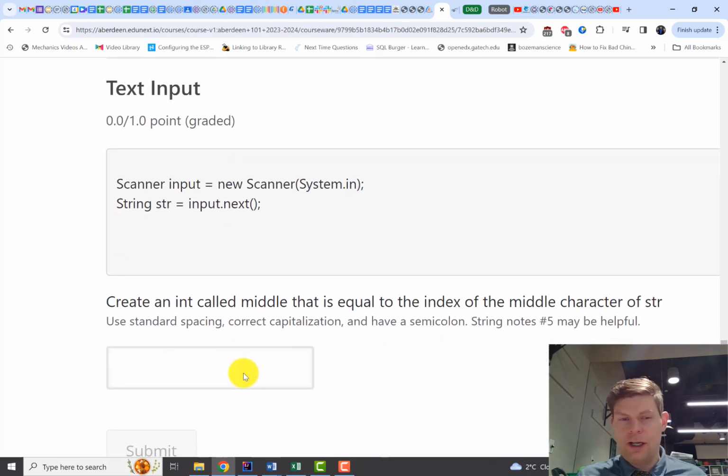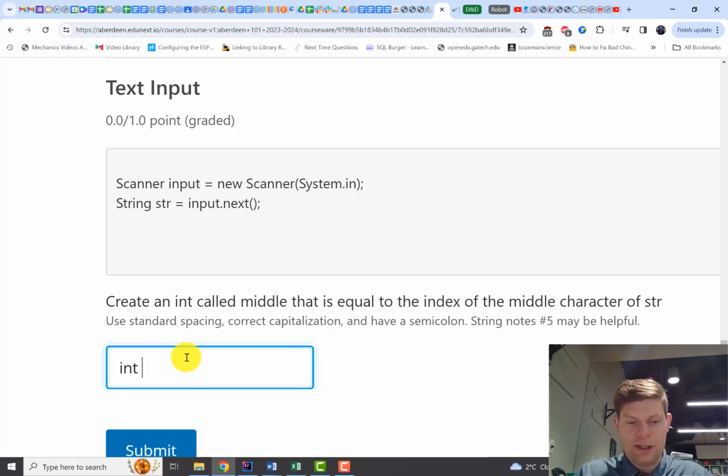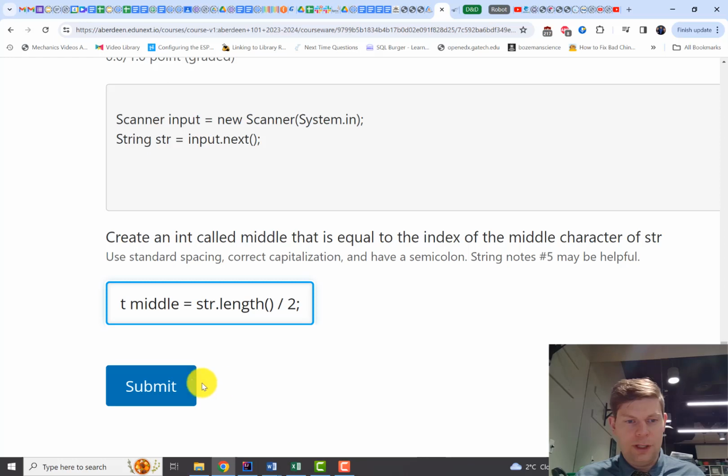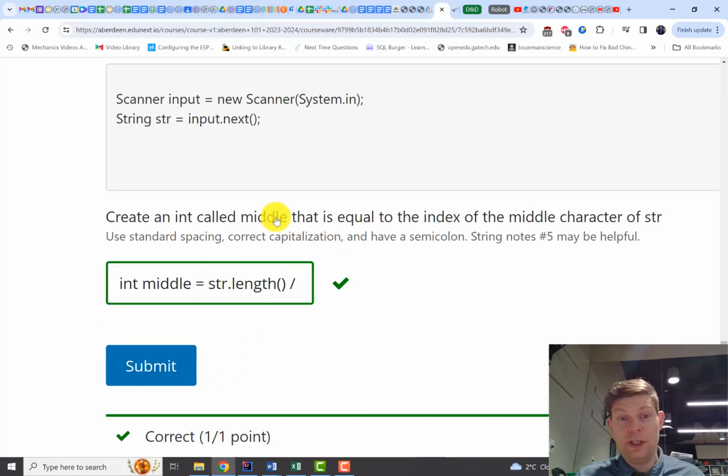All right, we're getting a little funnier here. We want to make an int called middle. So this is one way to get the middle index of a string. Again, variable type we want to make, what we want to call it, and then an equal sign. And then this also depends on the length. If you got a 1,000 length string, the middle index would be about 500. If you got a 10 length string, the middle index is about 5. So why don't we do it that way? We'll just say the middle is always the length divided by 2. If you divide it by 2, you always get the halfway. So just the length divided by 2 if you need the middle index, which will be very useful if you want to look at the first half of a string or the last half. You need that middle index.